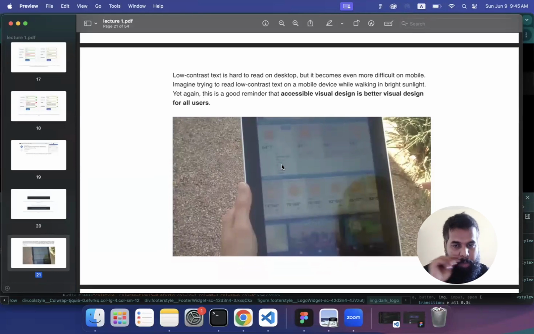So I can give you one example. A few years ago, I had to design and develop an application for the Salesforce people. Normally the Salesforce people are working outdoors. They are visiting stores and vendors and getting their orders, and they are using a tab or a mobile device. So we had to make sure that it has a good contrast ratio even in direct sunlight. We had to do some research and try out different colors and make sure it is accessible even in these kinds of conditions.